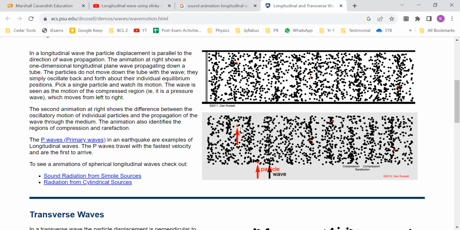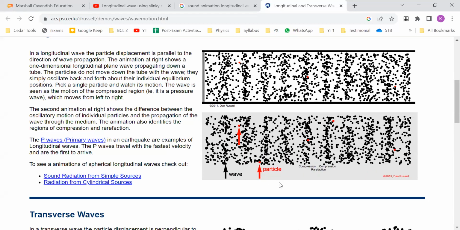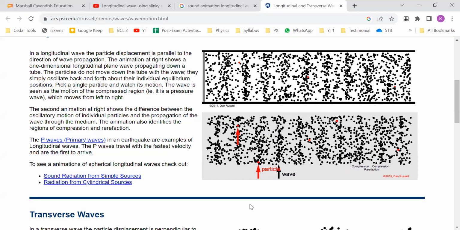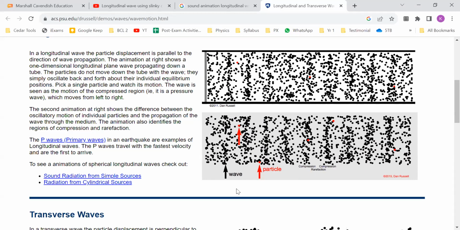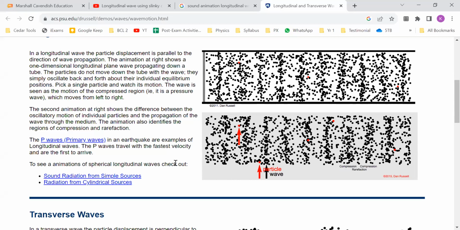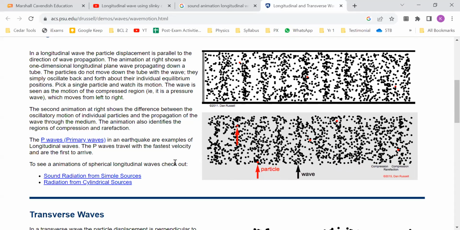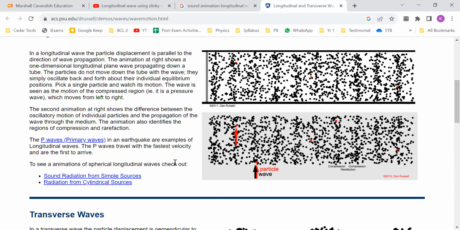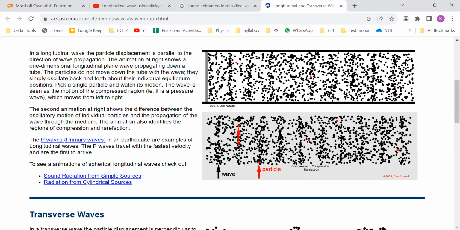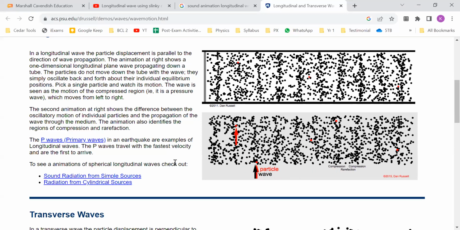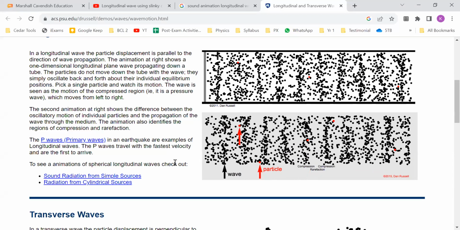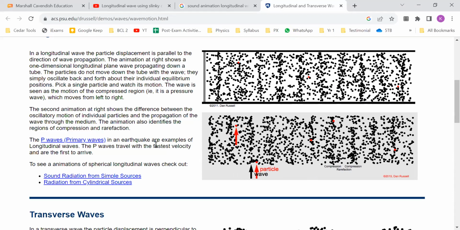So this particle is actually moving left to right, and you can see the wave. They contrast the wave below, and you can also see compression, rarefaction, and compression moving along with the wave, right? But the particle can only move left and right. This should remind you of what a transverse wave is all about: having the wave moving, but the particle being localized in a position. So the particle moves, but it cannot move with the wave, right? The wave is a propagation of energy, not of particles. True for both transverse and longitudinal waves.